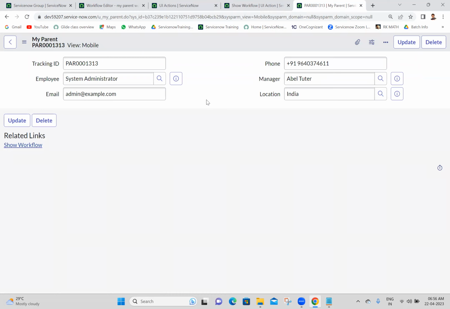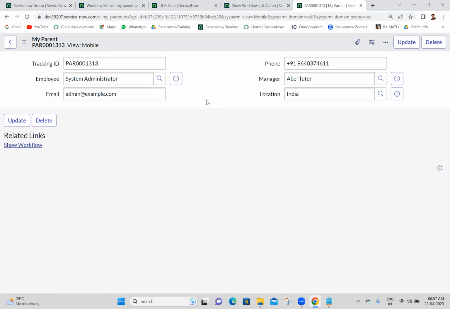Yes or no? You have to go to the workflow editor and create a workflow. Okay, and there are 2 ways to create a workflow: one is from the workflow editor and the other from a UI action. No, from the UI action, I'm not creating any workflow. Okay, so we want to see the current record workflow, right? The current record workflow transaction, the current record workflow context. If you want to see it, you need the show workflow button, the show workflow related link. So that's why I kept it as a UI action. Otherwise, we don't require a UI action. Okay.